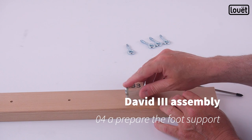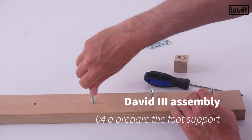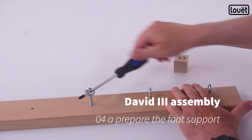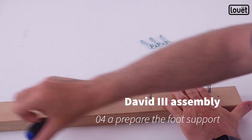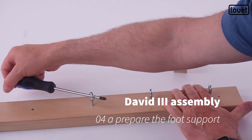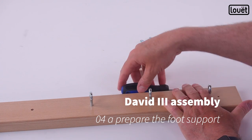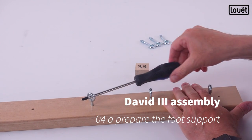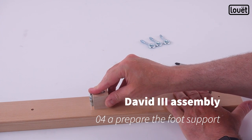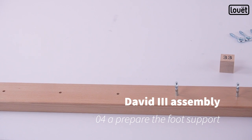See where we are there? Perfect. One more turn. And there we go. All right, I'm going to finish with the other three, and then we'll be on to the next step.